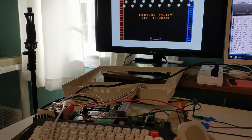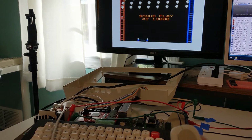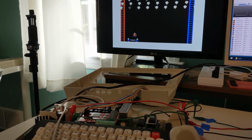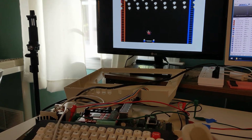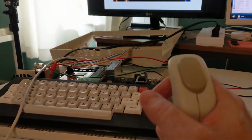My joystick doesn't work very well at all. I don't know what I'm doing wrong. I just plug it in, but it seems real herky-jerky. Whoop, got the clown. Got the clown. Try to move back over. Nope. Dead clown.